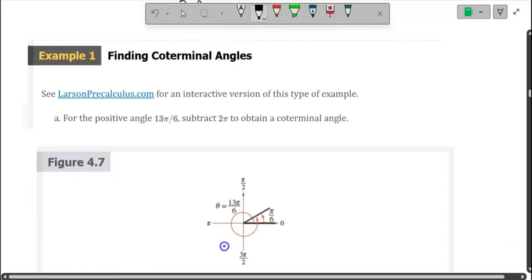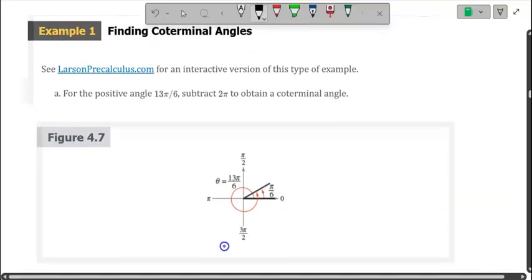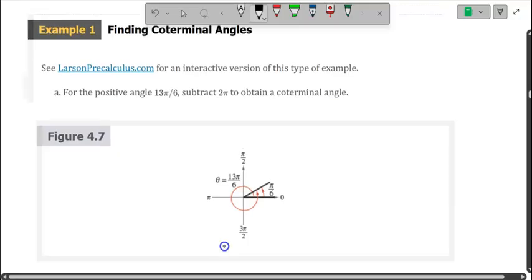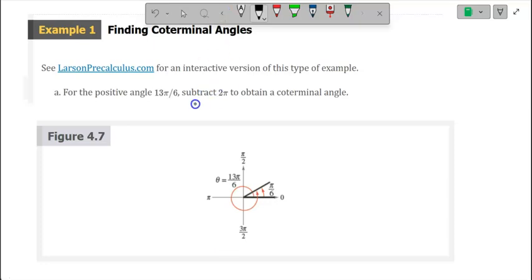Okay. Finding the coterminal of an angle. All right. So here they give you 13 pi over 6, right? And they tell you what you're going to do since it is an application, right? So what you want to do here, 13 pi over 6. So 13 over 6, obviously that's going to be less than 2, right? So your concern is always, where are you falling? Are you between 0 and 2, 2 and 4, and so forth, right?